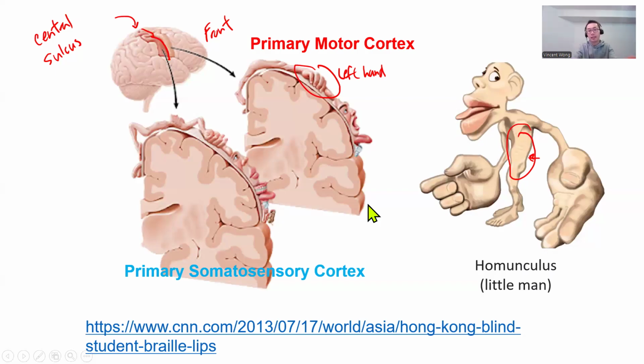And she actually was able to succeed. They have to write these public exams to graduate high school in Hong Kong, and she was able to score in the top 5% of everybody who wrote it. It's kind of an inspirational story for someone who taught herself to read braille with her lips, and it's of course very challenging, and yet she's able to succeed. Anyway, if you're interested in that story, you can read about it yourself.